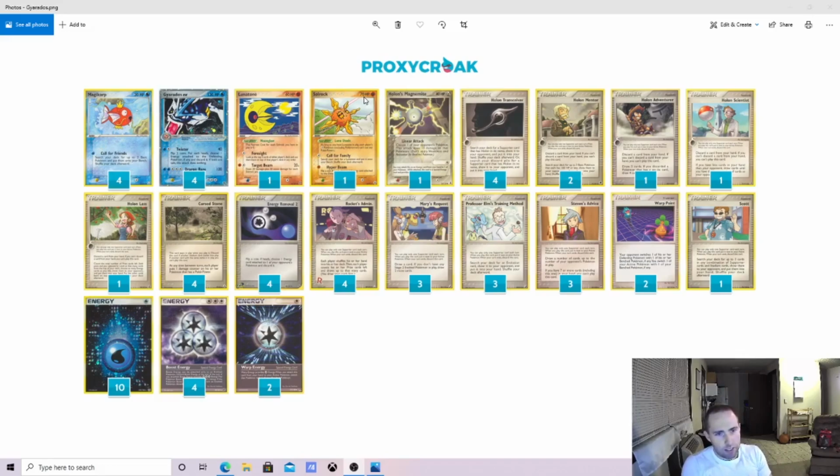The other thing is the Lunatone also opens up options for you to switch. So cards like Warp Point, cards like Warp Energy, it gives you a free retreater on the bench. I've been using this combination in basically all of my turn 2 style decks with a variety count of Warp Point and Warp Energies, and it plays fantastically.